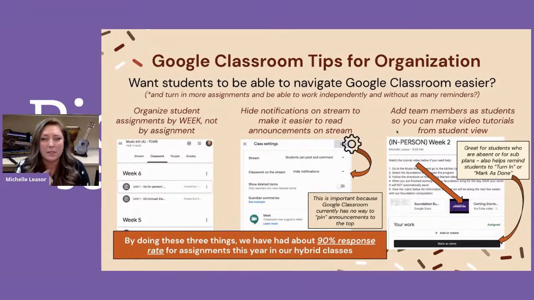And then finally, this is something that I have 4 kids myself here in the district, and my kids don't always turn in assignments. Imagine that.